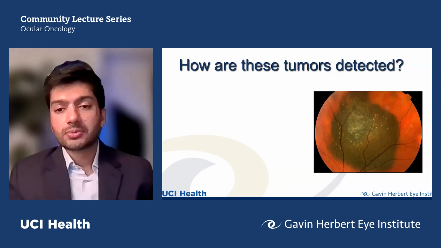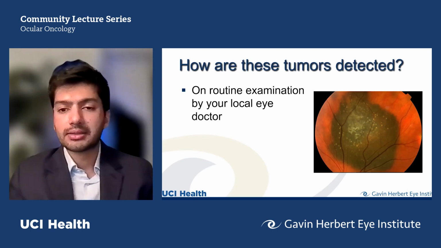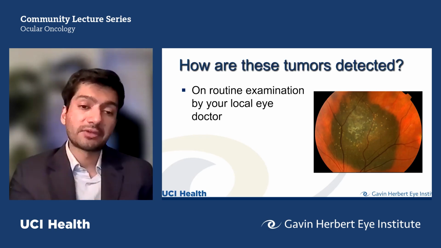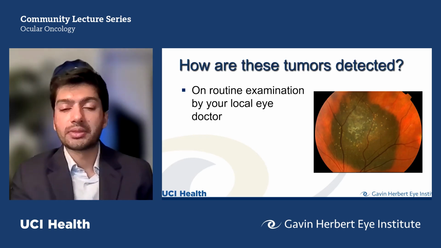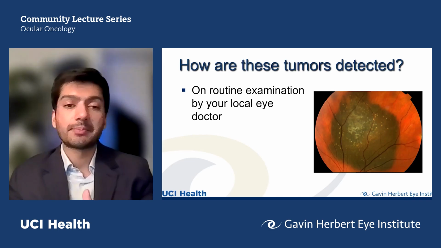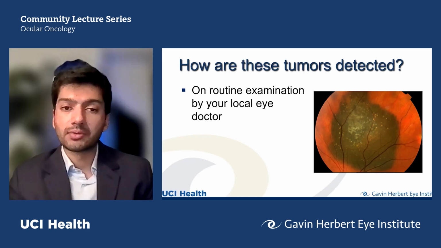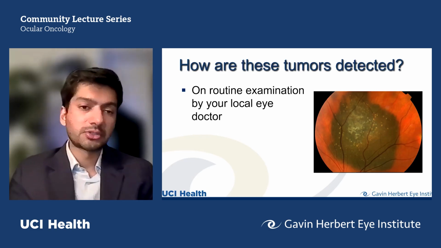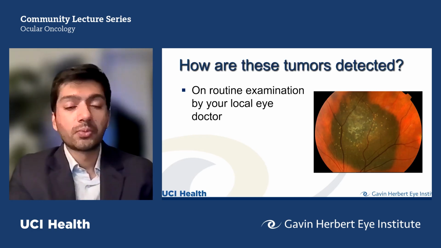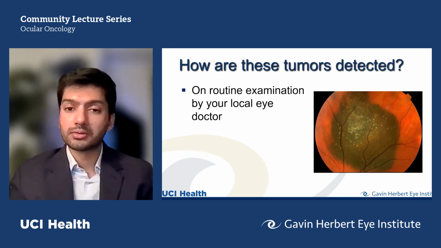So how are these tumors detected? No need to worry. You do not need any specialized equipment or anything. This can just be picked up on a routine eye exam. But you have to be dilated. You cannot pick this up without being dilated. Some eye care providers don't dilate you, but they take photos of the back of the eye, which is okay as long as the photos are highly reliable. But an optometrist, an ophthalmologist, anyone who's dilating your eyes can pick this up. And what we do most of the time, as I mentioned, is that 8% of the population has a choroidal nevus.